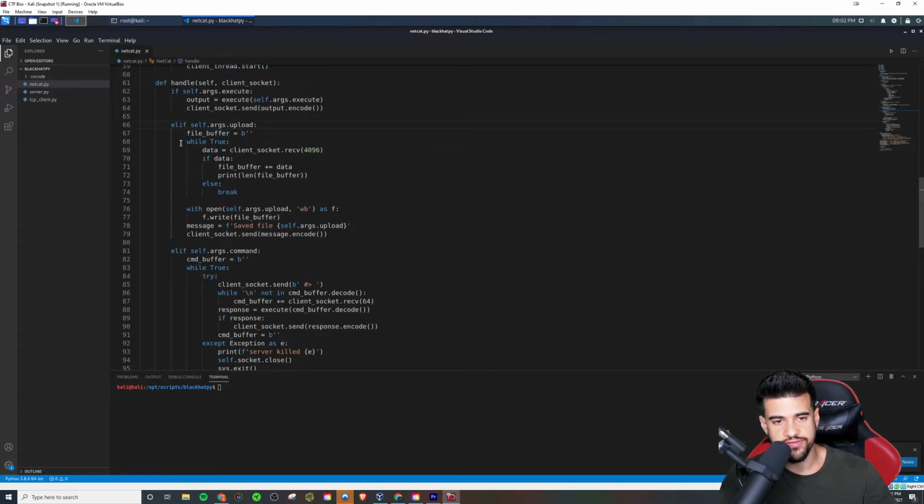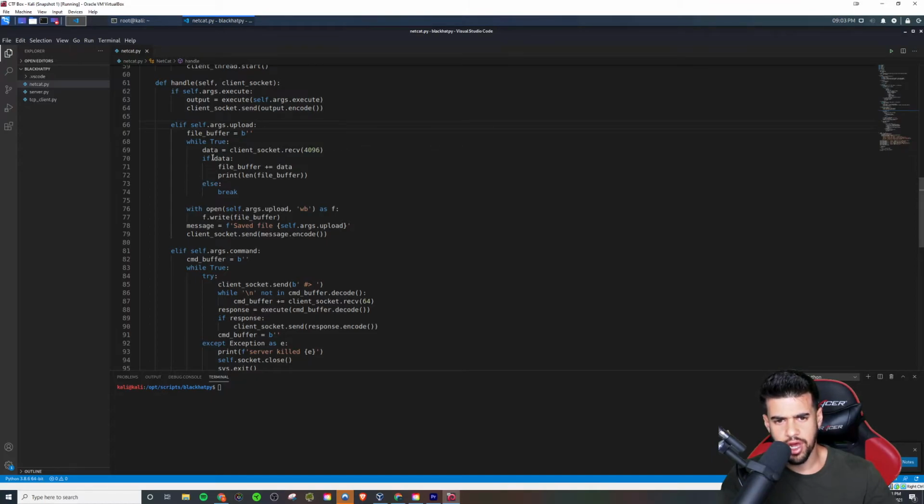It's going to initialize a file buffer, and then while true, it's going to receive the data, set it equal to the data variable, and if there's data that it did receive, then it will append that data to the file buffer variable, and then it's going to print the length of that file buffer. So the only thing it's going to print is not the contents of the file itself, but the length of the data in the file. Let's just put it that way, right?